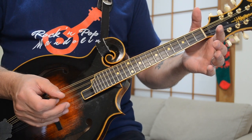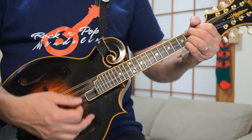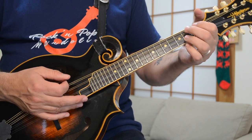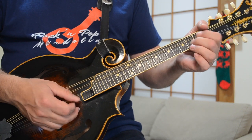Now, instead of going to the E minor the second time through, they go to this chord. All right, what's that chord? Well, that's a B7 chord. Yeah, B7 chord comes kind of out of nowhere, but it's really cool. And it's second fret here of your G, first fret of the D, second fret, and second fret.